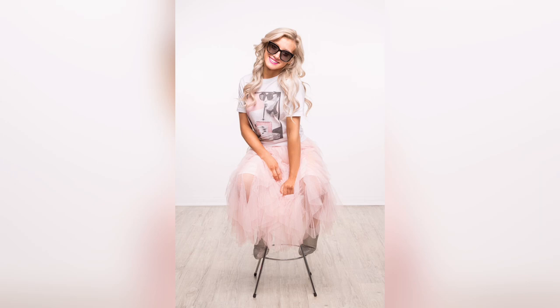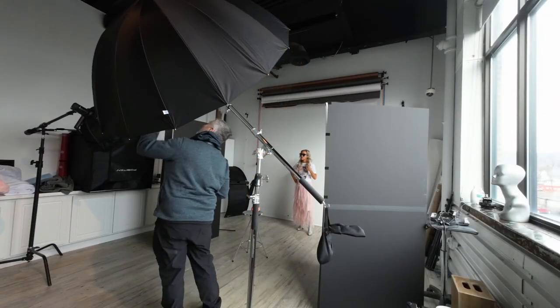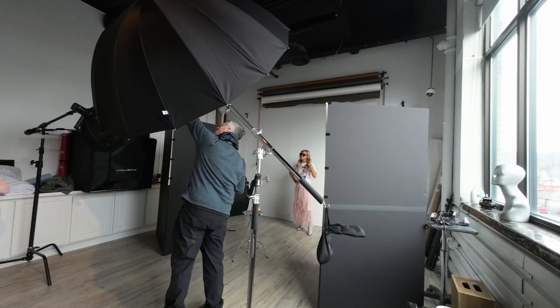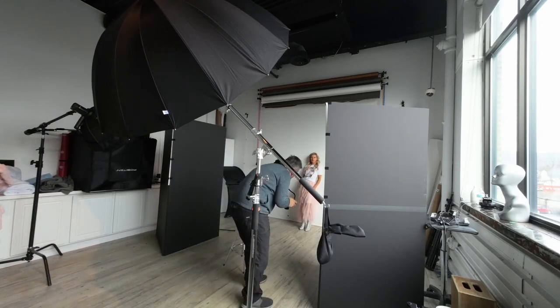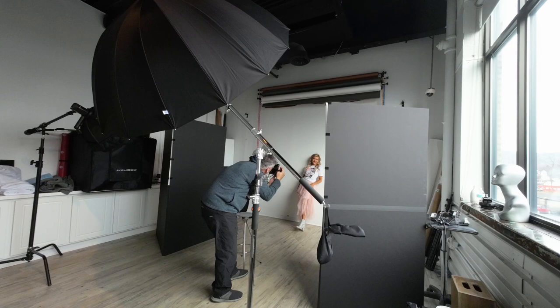The Westcott one is beautiful. Again, I got this one used because they're so pricey. Both Profoto and Westcotts are just outrageous, and you can get cheap ones on Amazon or wherever that do just as good a job. And I love the Glow speed lights, but I think they're by Adorama. They're the Glow umbrellas.